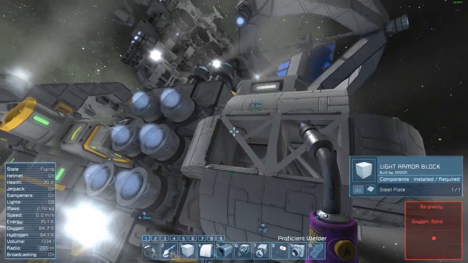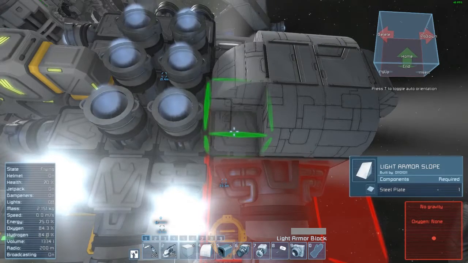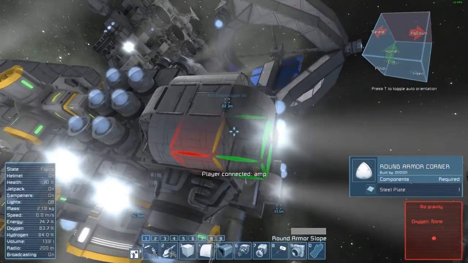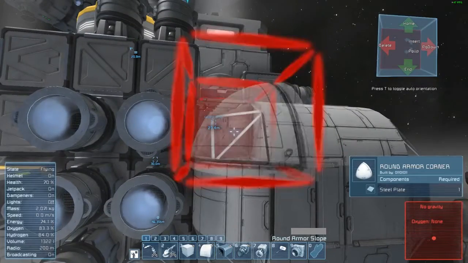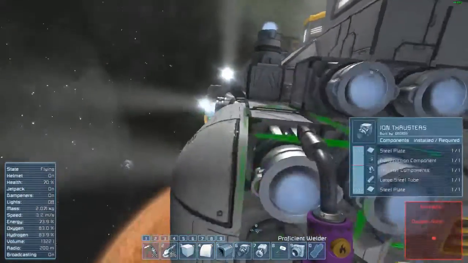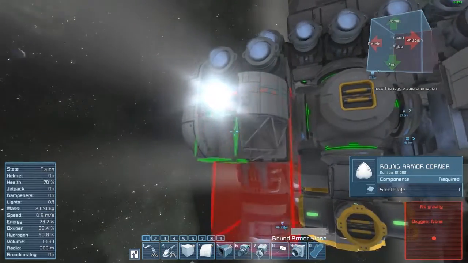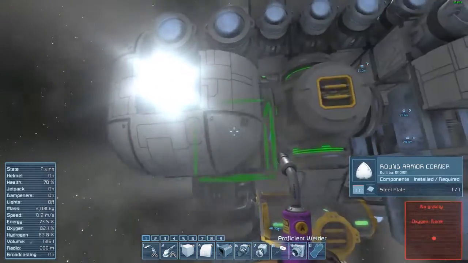is if I use ramps, or not ramps, but the angle blocks, or the regular, normal blocks, doesn't matter if it's steel plate, light armor or heavy armor, they all seem to be destroyed pretty easily if you run into an asteroid. For some reason, I can bang the hell out of the rounded armor blocks, and they don't break very easily. I don't know if that's a glitch, I don't know if it's an exploit, but I like it. So generally, when it comes to my long-term miners, I try to use these on all the corners.